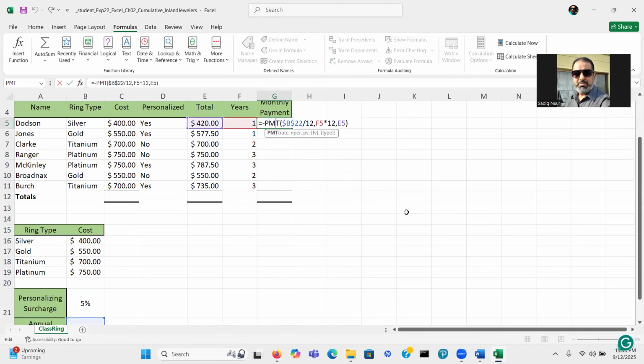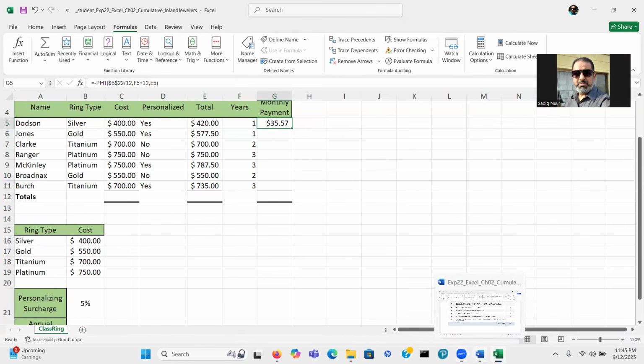That will tell you what is involved in this formula, right? And if you want to hide the formula, just press the escape key on your keyboard, to show you the value again. So in this case, I will press the escape key.